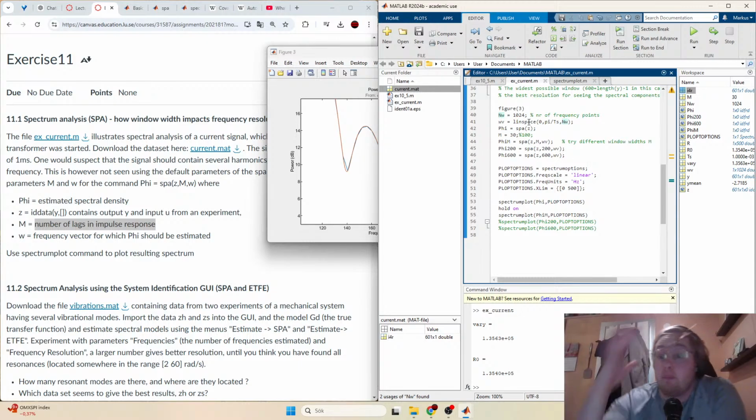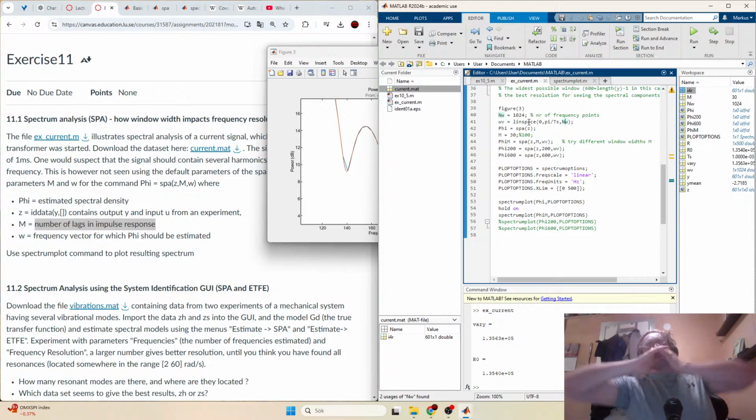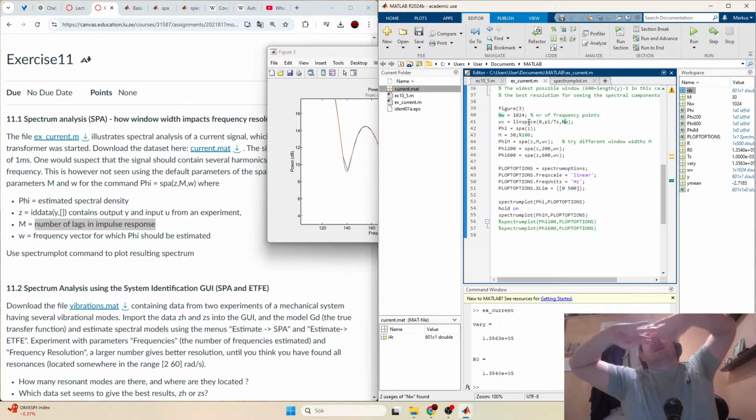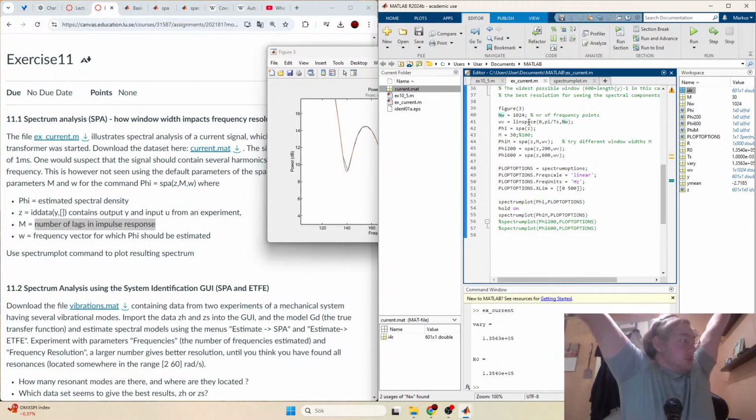Number of frequency points. Yeah, sure. Is there a certain reason why that's divisible by 2? Or I should say multiple of 2. Maybe. Is it something to do with the pi? Oh, I don't know.